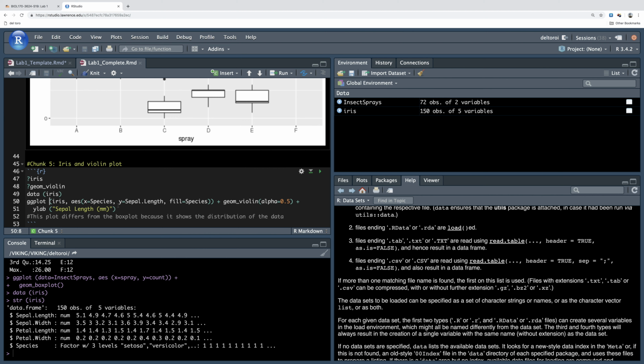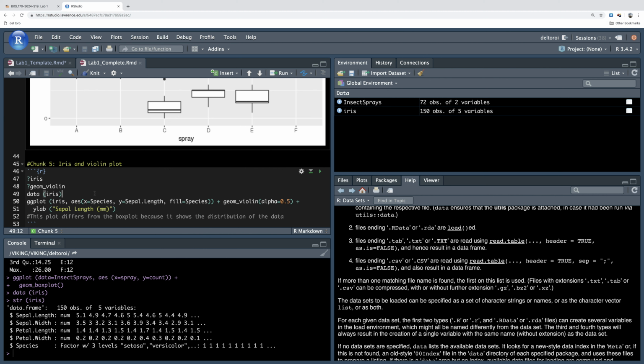What I ask you to do is put species on the x-axis, sepal length on the y-axis, and color each of the violins by the species identification. I also ask you to change that color from fully non-transparent to 50% transparent, and we do that by changing the alpha value here in geom_violin. Finally, I ask you to change the y label from sepal.length to sepal length separated, and then millimeters in parentheses.